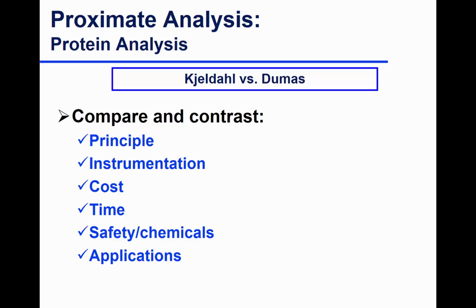So for example, when we run dietary fiber, we have to correct for the residual protein in our sample at the very end. We personally don't run dietary fiber samples on the Dumas because of Celite. Basically, the filtering aids really mess up the combustion furnace and they fill the crucible too quickly. So there we prefer to use Caldwell. There's occasionally times, or for Caldwell, there might be some samples that work better in the Dumas, but for the most part you can use them interchangeably when you want to measure crude protein.